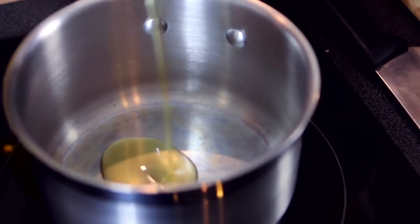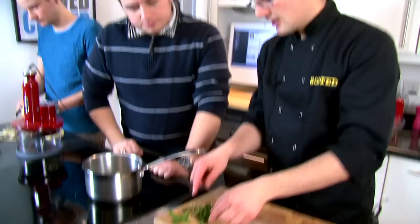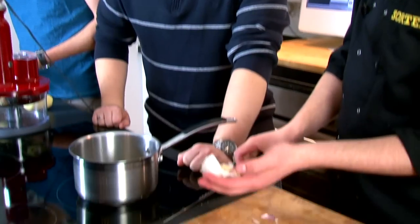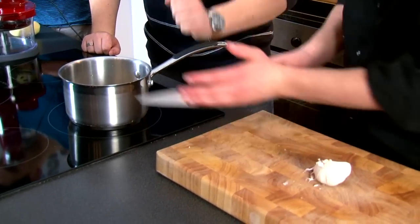We're going to put a splash of oil in here and infuse a cream. We just need to put some really basic flavours in — some bay leaves and some thyme, throw those in the pan. About half a bulb of garlic, all goes in. We are going to sip these out later, so don't panic about that.